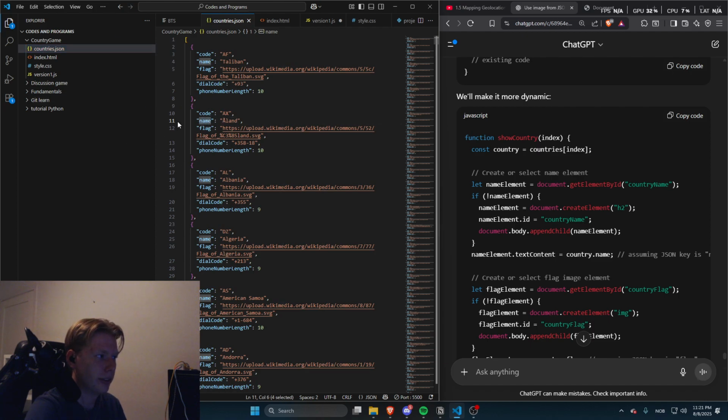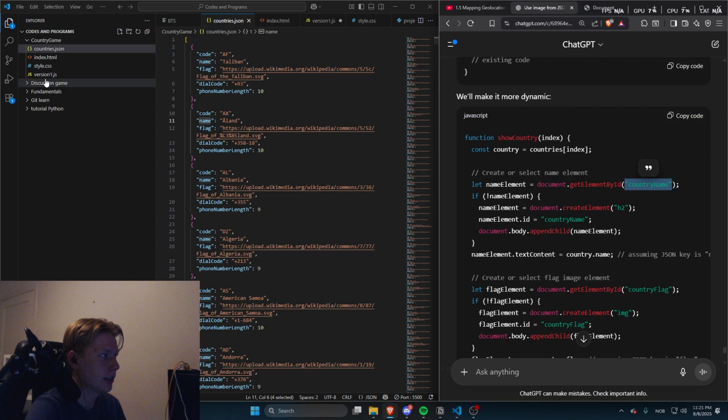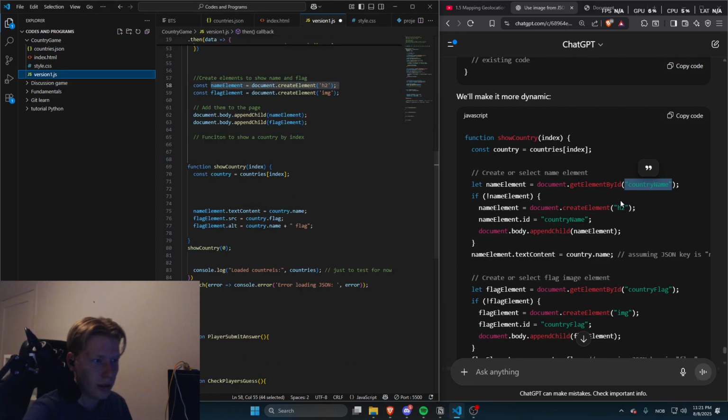This is the ID for the country, right? So this should maybe be name. Maybe that's what it doesn't know. Name, and then if, expression mark. That's what it's called, right? Name element. I don't know what that means. That's some sort of function thingy. So if name element, I guess that means if there's no name element.